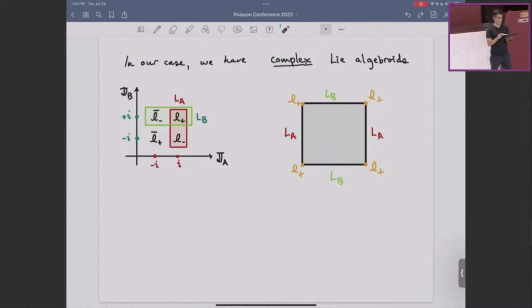What are you supposed to do, according to this yoga? Well, if you do this, that means you're going to have residual gauge symmetry at these 4 points. So you consider the moduli space of flat connections with reduction of structure, but you're left with residual gauge symmetry given by the action of the holomorphic, anti-holomorphic vector fields for I+. And so you should take the holomorphic functions on that space. There's going to be a complex structure on that space, and you should take the holomorphic functions.